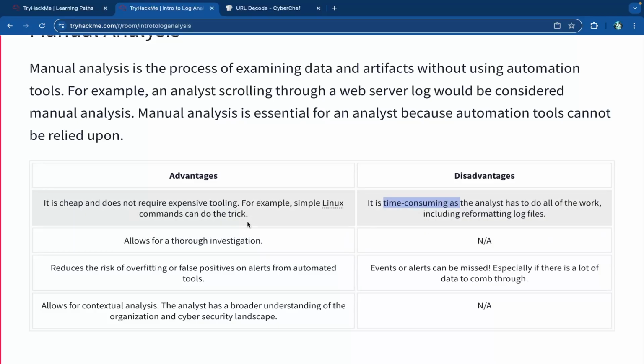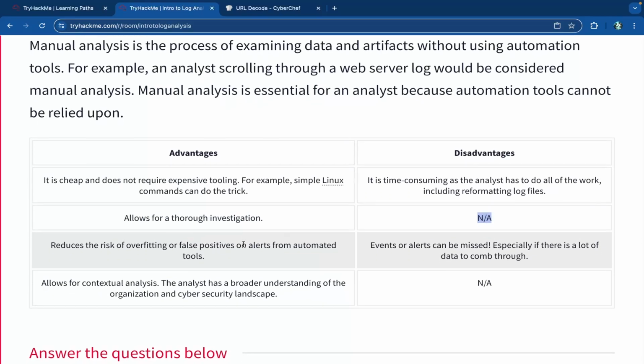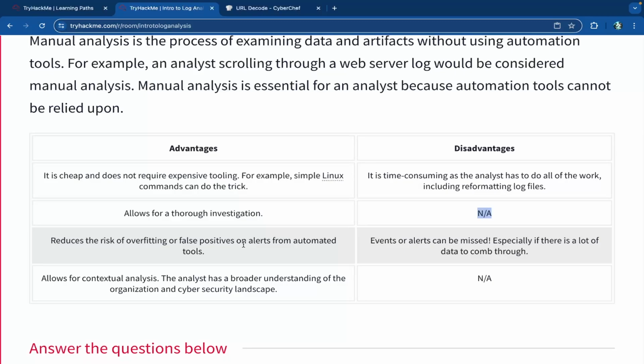So it's one of those things that the AI could do so much faster, and the analyst needs to sift and sort through each log file to try to find them and connect all of the dots, right? There's a thorough investigation that's an advantage, and there's literally no disadvantage for this specific line item, because you get to look at everything and put all the dots together, and you're much more thorough than what an AI could be, because the AI is looking for patterns that already exist, because it's been trained on data that already exists.